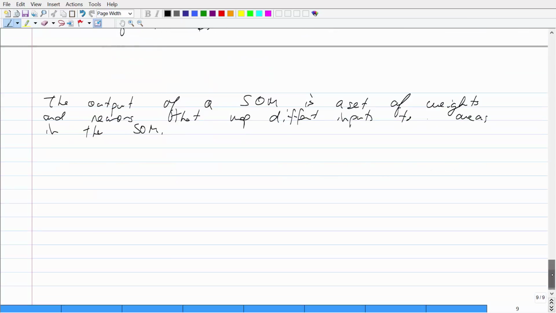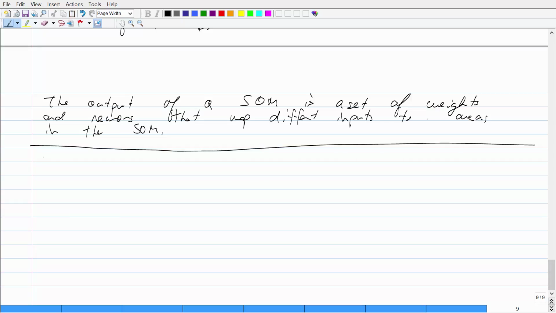Okay, so enough of this talk. Let me just give you a graphical example. This is actually one of the classic examples presented in practice. Let's say we want to take a look at different poverty indexes around the world.